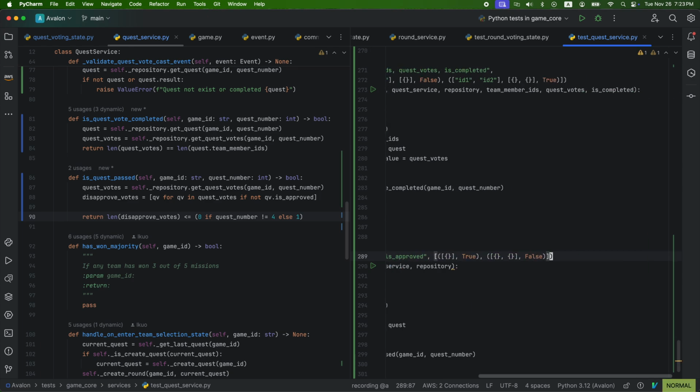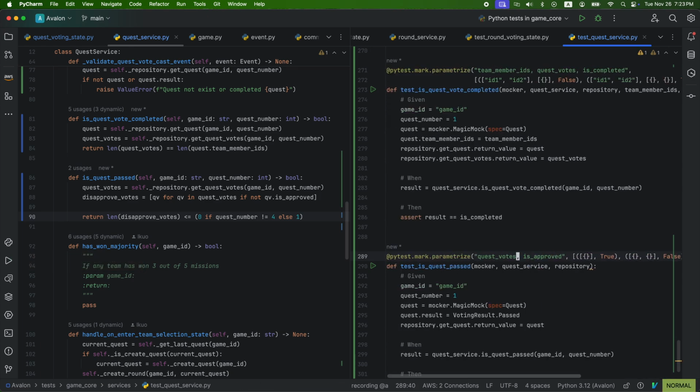So quest votes, not only is approved, and in between I think I need a quest number.